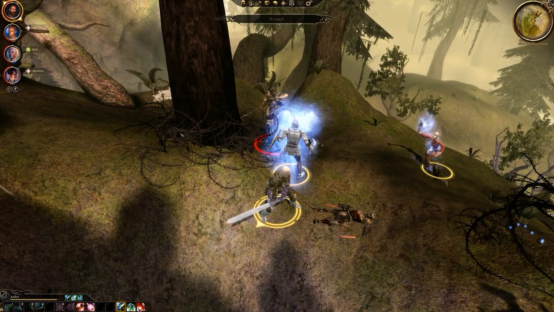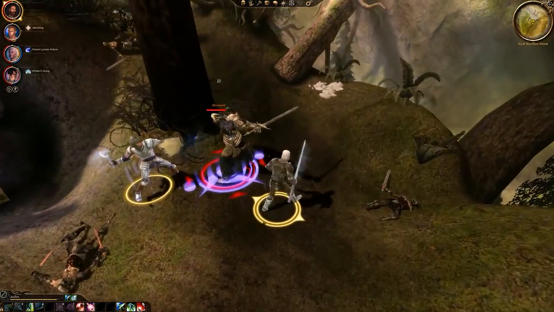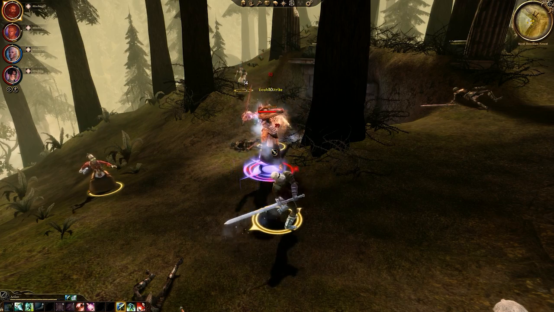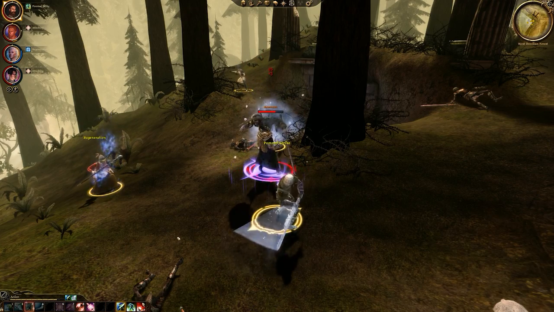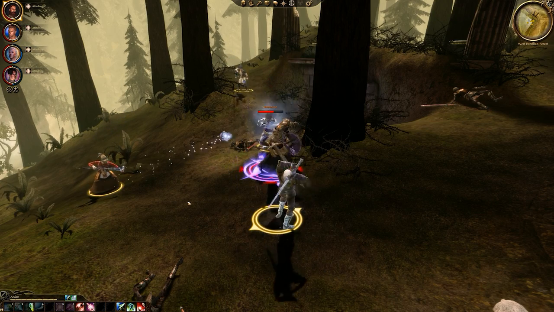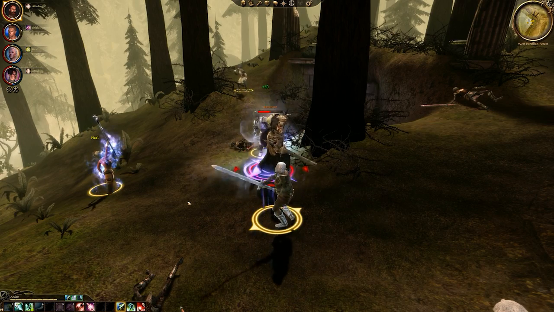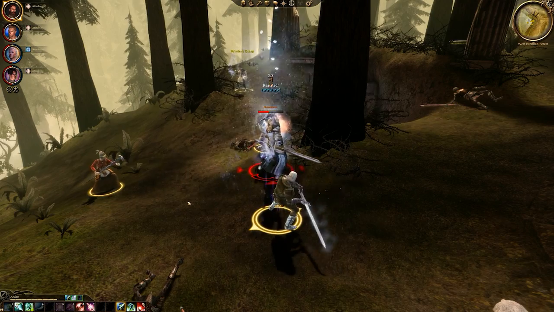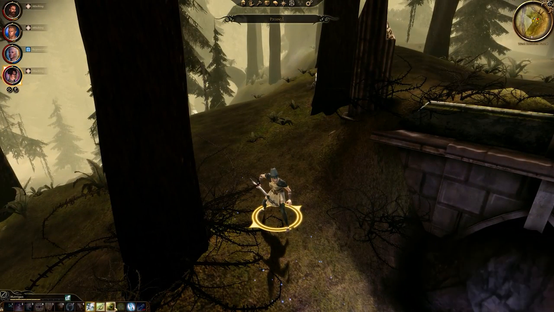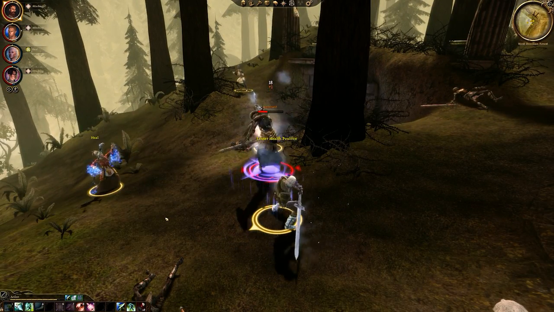Right. So now we need to take care of this guy, right? Come on. Away with you. I think we should be good. I think so. Yeah, I think we should be good. Shall we? Right then.